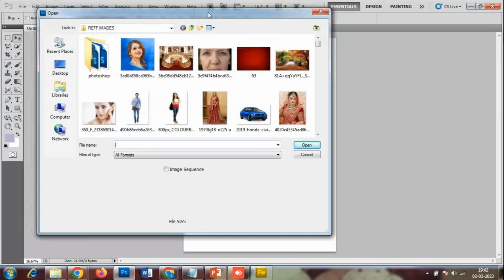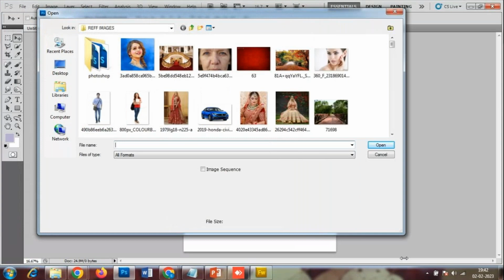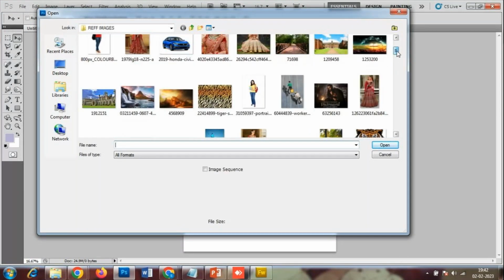and I have some images here. I have some beautiful, high resolution images here.